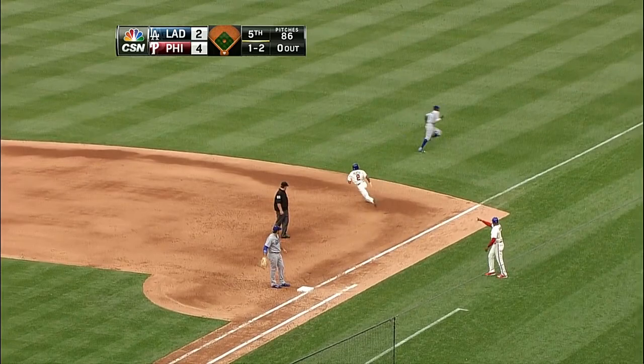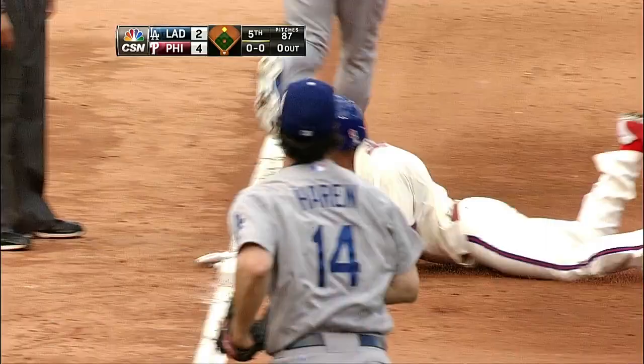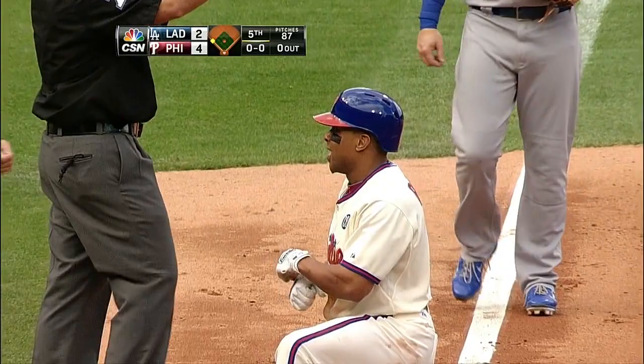As you can see, the lazy throw to first base is going to get all the way to third, even though Gordon's got a strong arm. Ben Revere safe at third. The home plate umpire signaled that there was no interference by Ben Revere to Dan Haren.